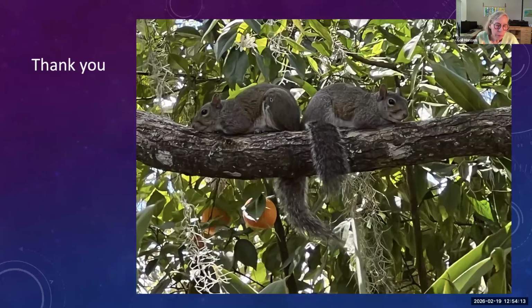So the short answer is because the development codes don't require it. If we had better written codes, more like the form-based codes, and they were more specific and required it, and a developer would have to follow those codes, I think you would start to see much better green infrastructure in these communities.